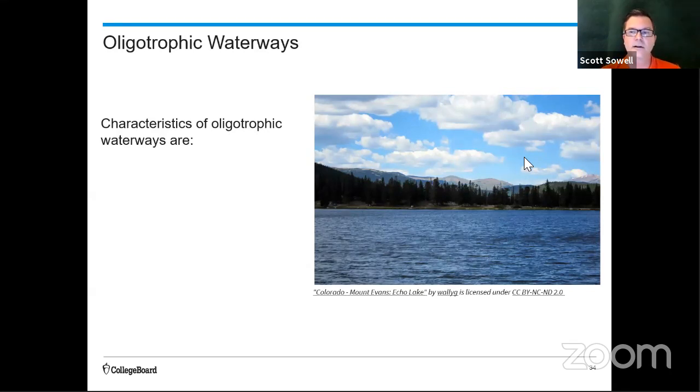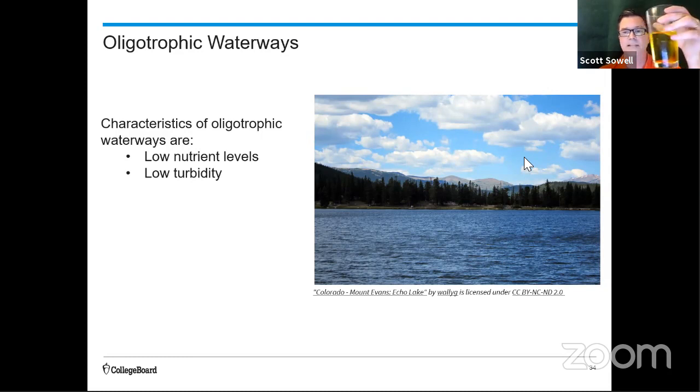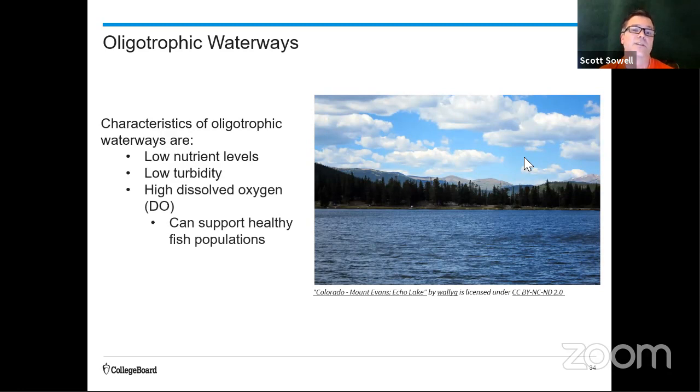This is a pretty clear example. A typical body that's oligotrophic is low in nutrient levels, so not a lot of nitrates, not a lot of phosphates. Low turbidity, here's a good word to remember. Remember that turbidity means cloudiness. So if I had a pure glass of water, drinking water, the turbidity would be low, but my tea here is kind of cloudy, and that has higher turbidity. So an oligotrophic body of water has low nutrients, low turbidity, and high dissolved oxygen, high DO. And because there's a high amount of dissolved oxygen, it can maintain a stable population of fish. And finally, a characteristic is that there's not a lot of algae growth.